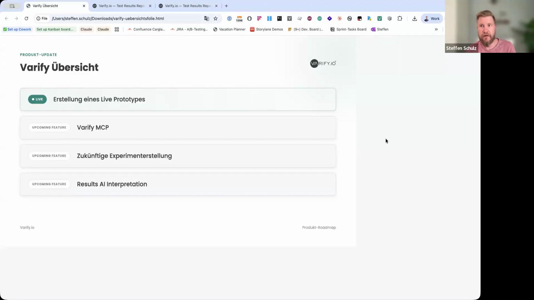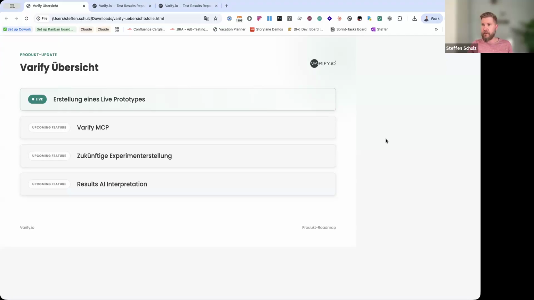We also have another feature. It's called Bring Your Own AI Key. If you are interested in using your own AI keys from Claude or from Gemini or from OpenAI, doesn't matter, you also can just use them. Here we have a module in place.